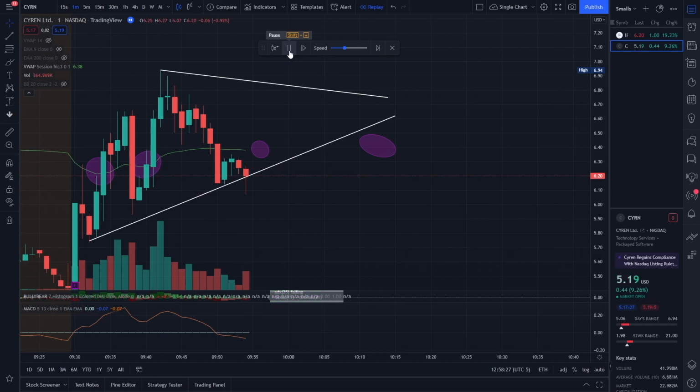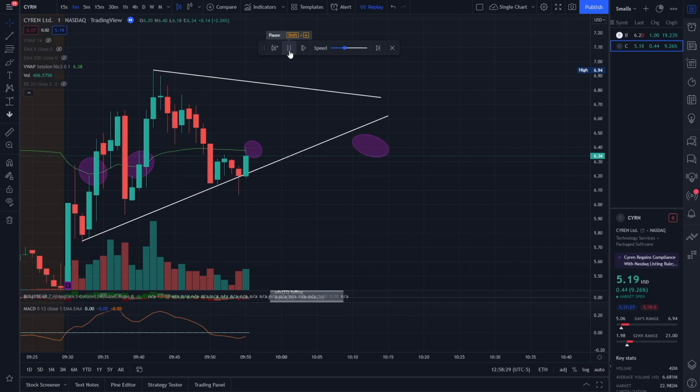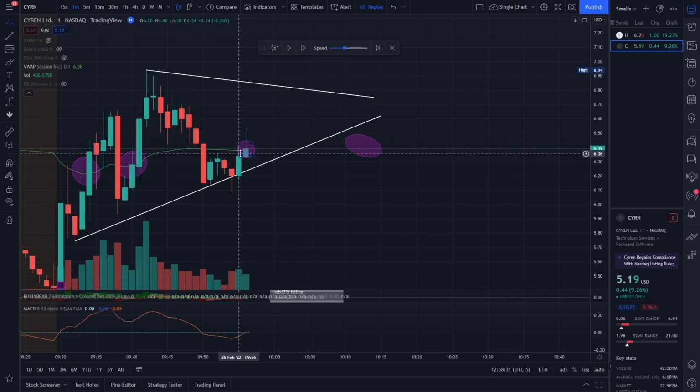Let's see what happens. Kind of breaks the trend line a little, comes back up. Now we're looking at VWAP. Pierces through again this high. This candle broke through the high of that body, and at the same time it broke through VWAP. So we would have been looking for an entry around 6.40 right here, right about there. Let's see what would happen.